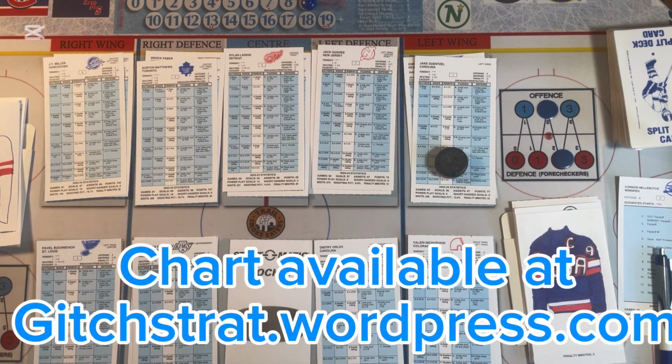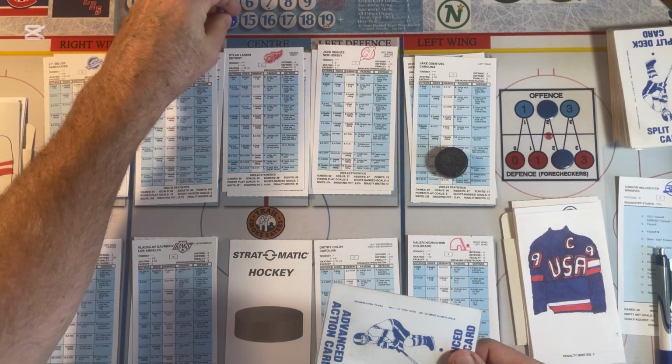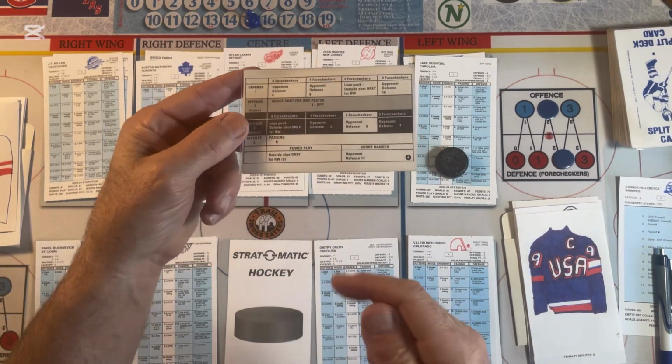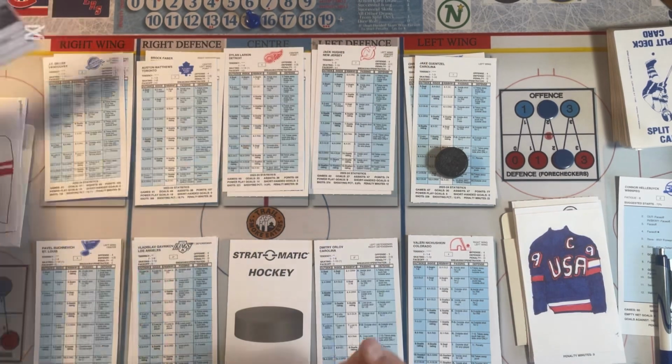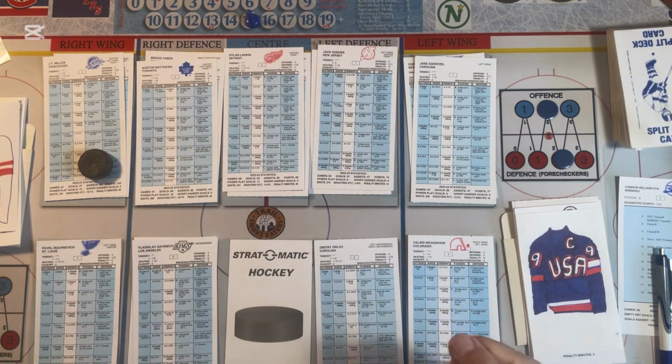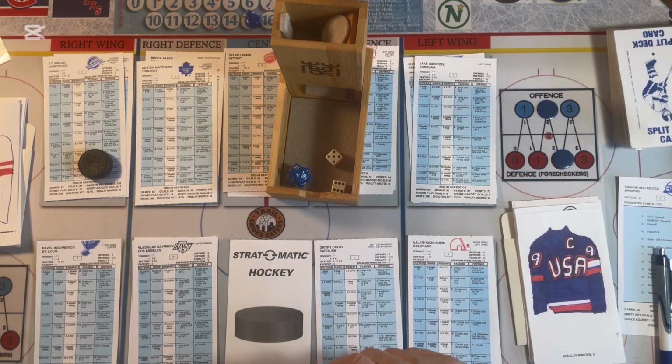And we're going to pull an action card. So that will count as 6. 1, 2, 3, 4, 5, 6. And we have outside shot only for the right winger. We're going to read the power play section. And JT Miller is going to get an outside shot. And let's just see what he gets here. It is going to be an 11.